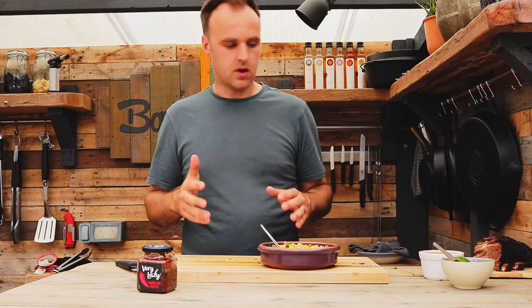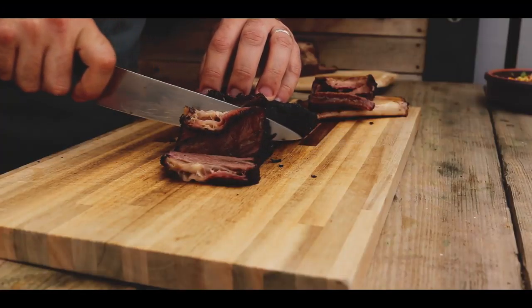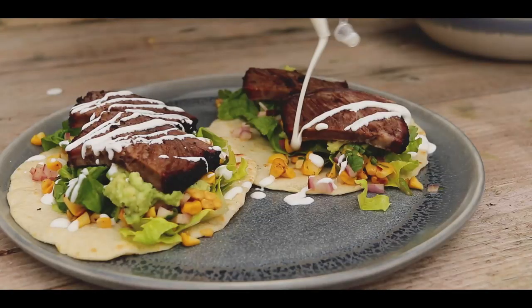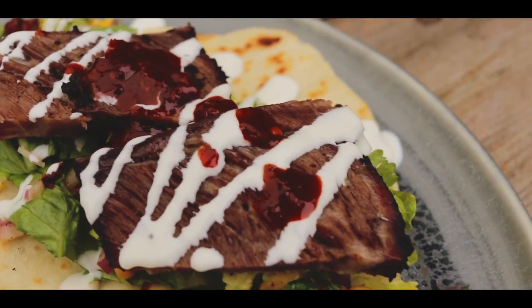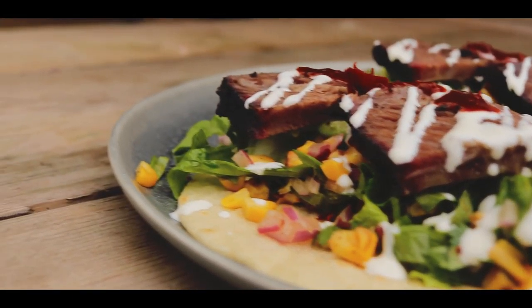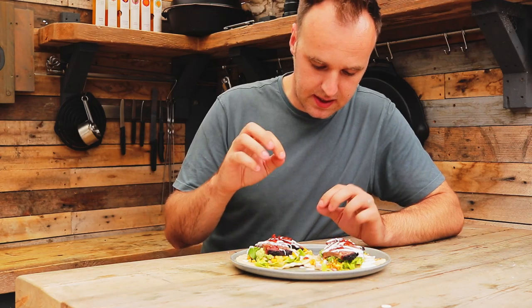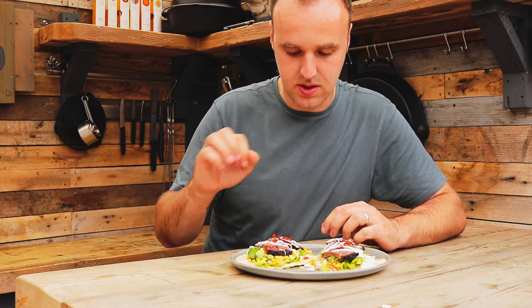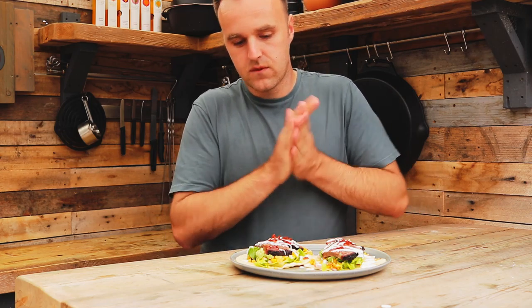Nice to try new things. So that's us ready to go — I'm going to carve the meat up and make a couple of these. The tacos are all finished up. We've got a little bit of lettuce in the bottom, some of that sweet corn salsa with a little kick of heat. I've smashed up an avocado with a little bit of salt, pepper and lime juice over it to keep it nice and fresh. On with a couple of big slices of our beef ribs, and then a little bit of sour cream and hot sauce over the top — two opposite ends of the scale, but they both balance each other out really well.